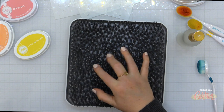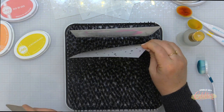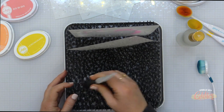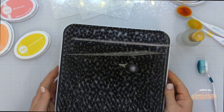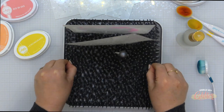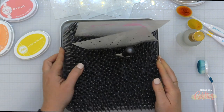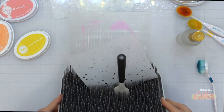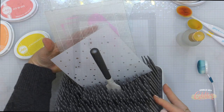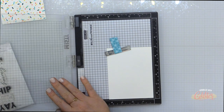You do want to wash your tools and stencils right away when you use a paste or gel. I take them to my sink and run them under warm water, scrubbing the areas where I used the glitter paste, then I place them in this bottle drying rack. It has these little spiky things — once rinsed, I can place my tools and stencils in it to air dry. Sometimes stencils have really delicate areas and rubbing over them too much can pull them up, so this drying rack is great for my sticky mat, stencils, and tools.